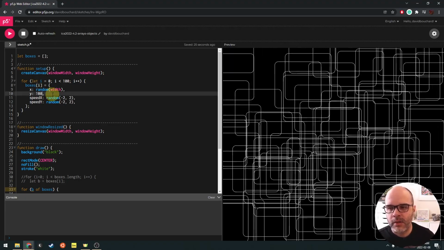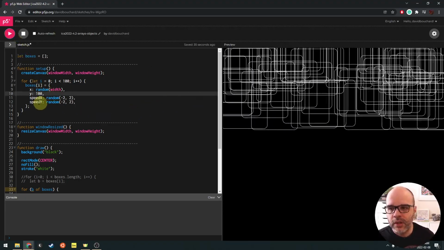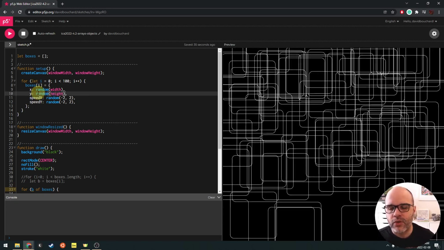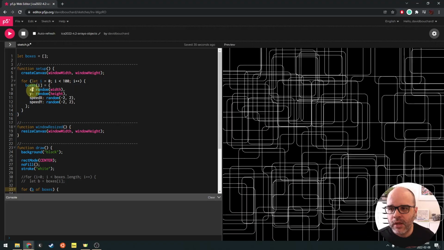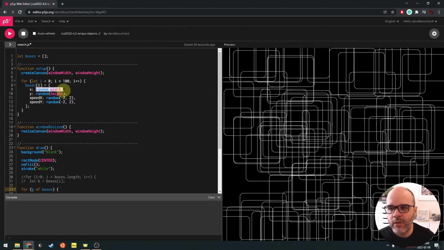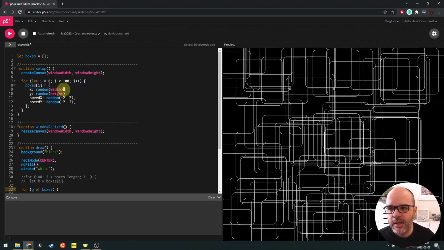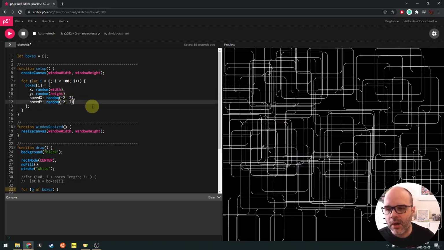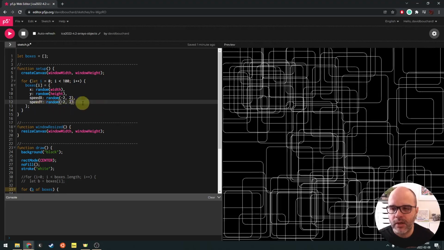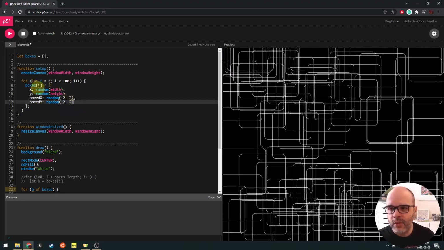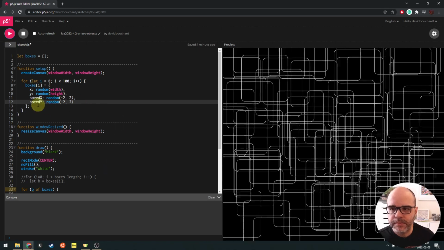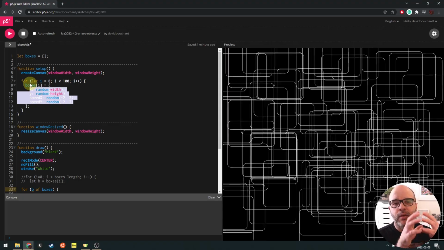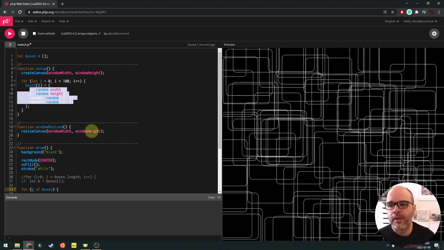Here, I'm just choosing to make all of them random, okay? Or it could even be a number, like 100. It doesn't matter. I'm just choosing to make them all random, just for interest, okay? So we use the colon here, and then we say, what do we want this attribute to start out as? And then we use a comma to separate them out. Typically, we don't need a comma for the last one, but if you put it in, it's not going to hurt anything. So we separate them with commas. And that creates a set of 4 variables that are contained inside one package called an object.